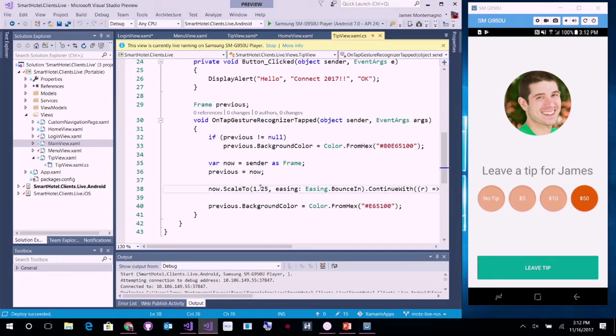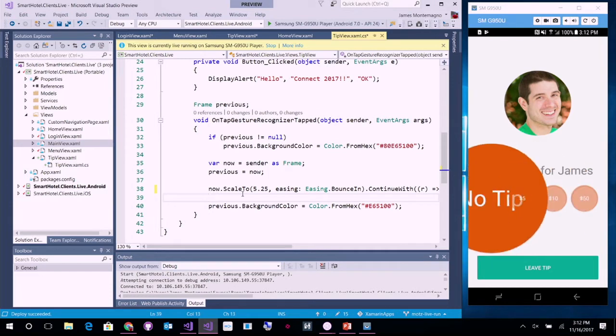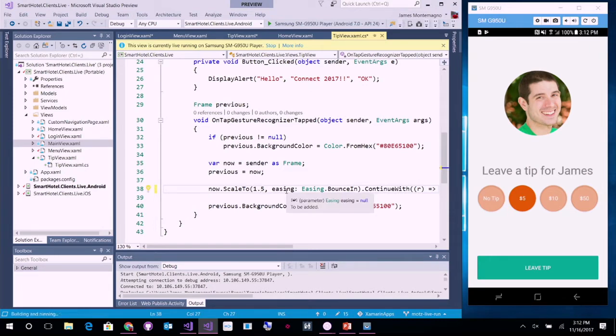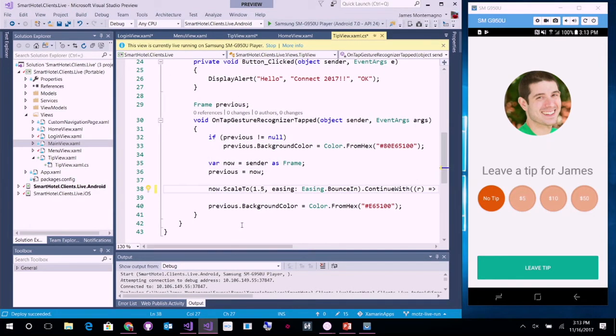If I want to mess around with the source code, I can come in and adjust the scale over here. So I'll say, oh, maybe that's a larger scale. And now it's really, really crazy. But imagine now that you're able to come in and say, well, maybe I want that to be 1.5, just a little bit more of a bounce in. And then when I bounce out, there we go, looks pretty good. Now it's looking a lot better. So I can not only rapidly iterate on my user interface without having to ever stop to debug or recompile or redeploy my application, but I can also run my source code in real time inside the Xamarin Live Player.